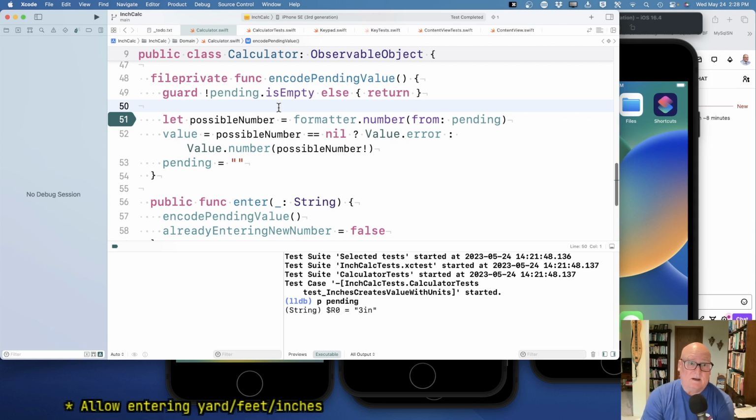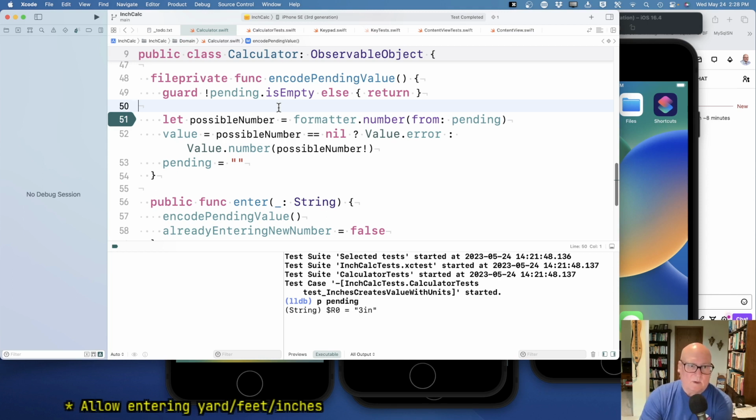I want to say 3 yards, 4 feet, 2 inches in that order. But you could make a case for saying yards, 3 feet, 2, and so on. All right, so we've got this pending.